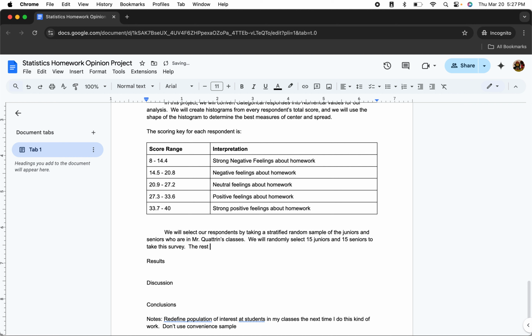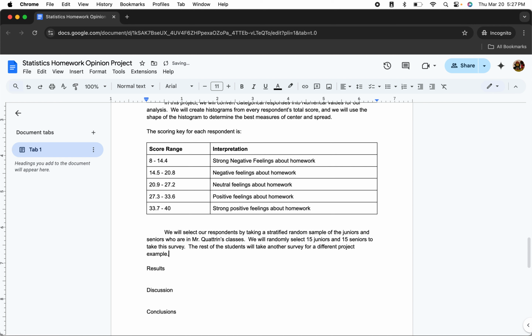The rest of the students will take another survey for a different project example. So you guys don't have to write this last part about what the rest of the students will do, because that was part of my particular setup for this.